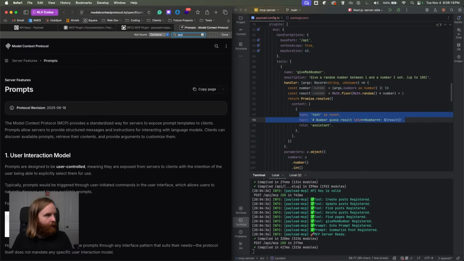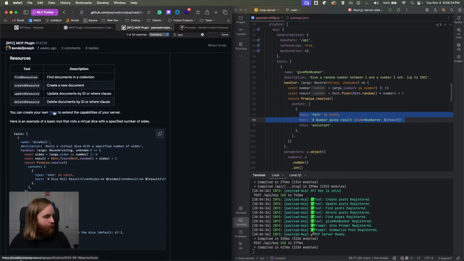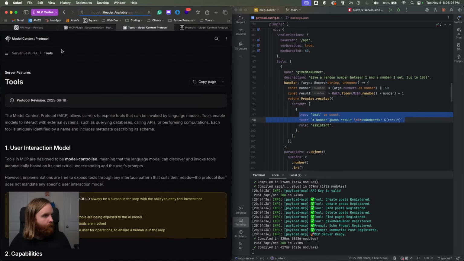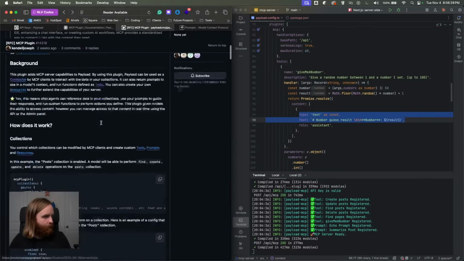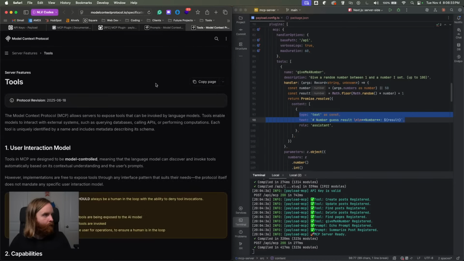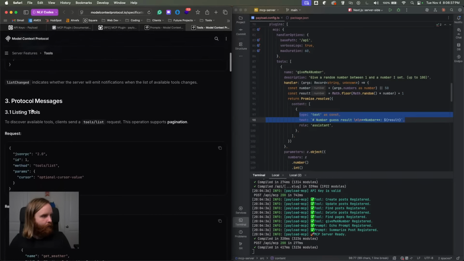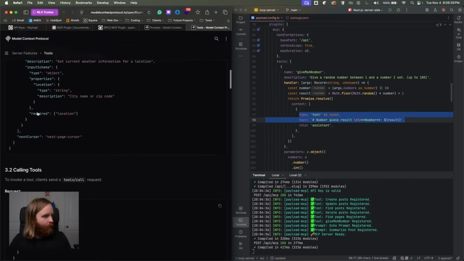So tool documentation isn't here. Oops. But it is here. So we can look through our tools.